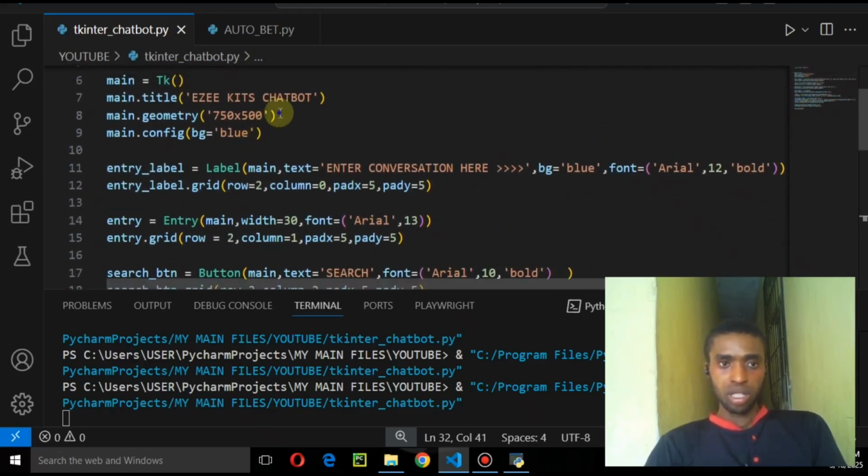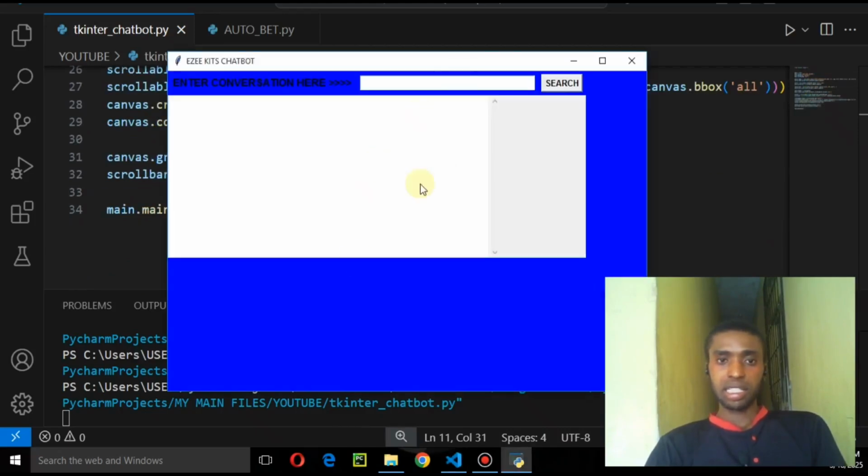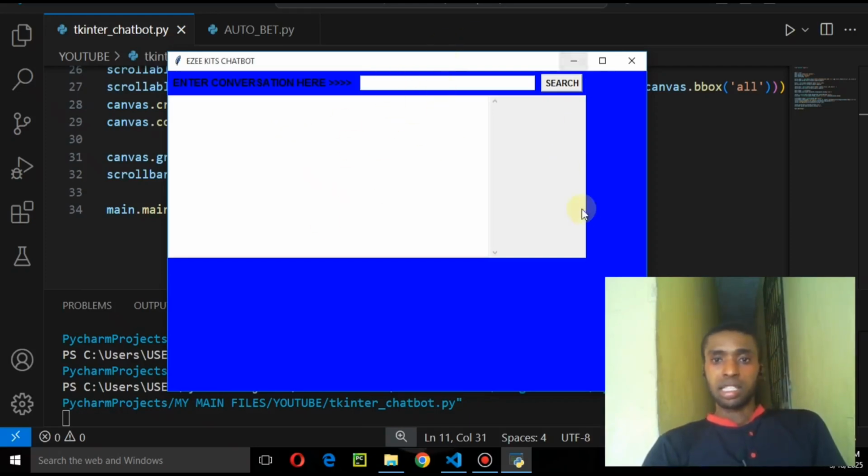Okay, let me try to shrink the geometry of this. No, let me leave it. But in our next video, we're going to try our best to detect the error, then we can fix it. If I was to add something maybe somewhere around row 5, our main frame is going to shift a little bit. Because I didn't add this here, I think the scrollbar might pop up. But if it does not, we can try to fix it in our next video.